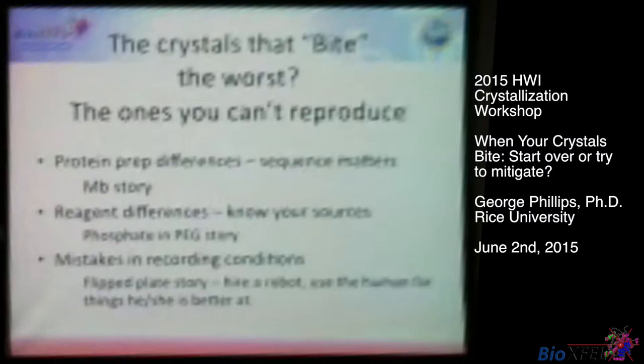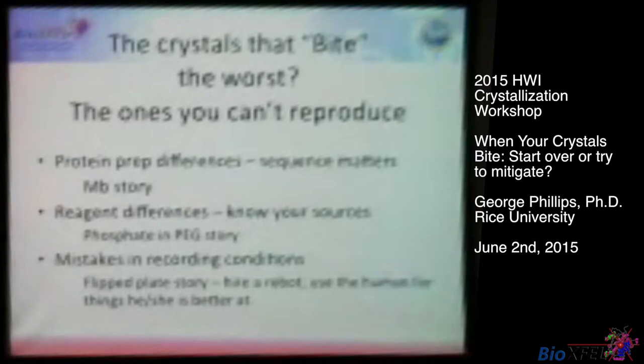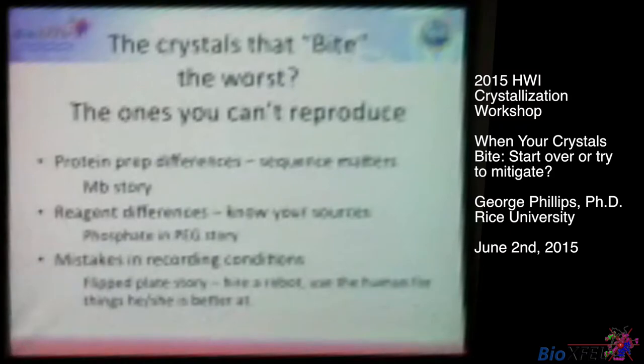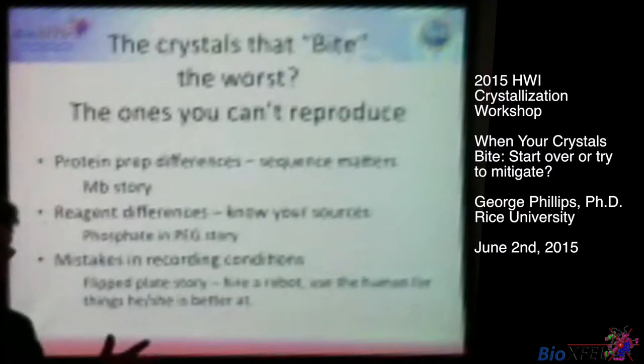Not that the genetic material is that interesting a concept, but another famous crystallographer tried for years and couldn't get crystals of this recombinant protein from a synthetic gene. He was trying the classic recipes from Kendrew and others and wasn't able to reproduce it. The biochemist, I pronounced him incompetent, but he's not incompetent. He's a very highly accomplished crystallographer. He gave it to me to try, and instead of trying the standard recipe, I screened it, and I got a completely different crystal form. And I couldn't reproduce the original form either.